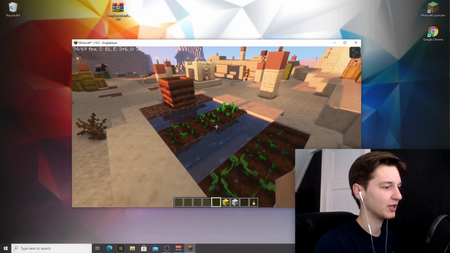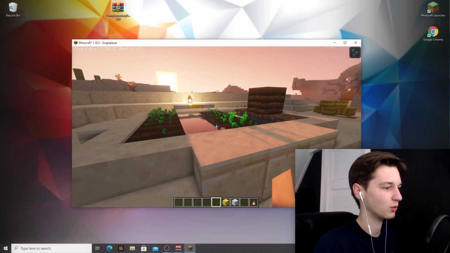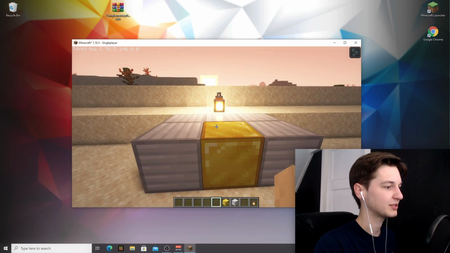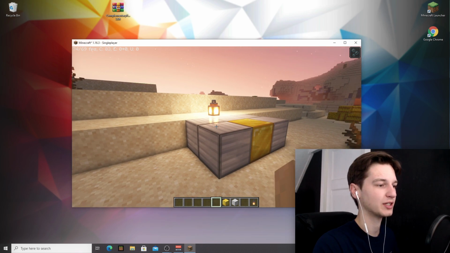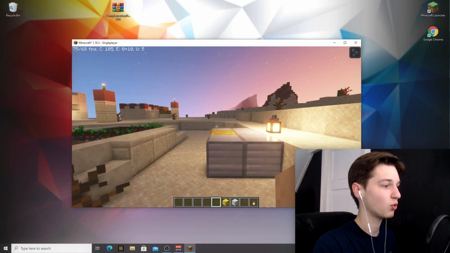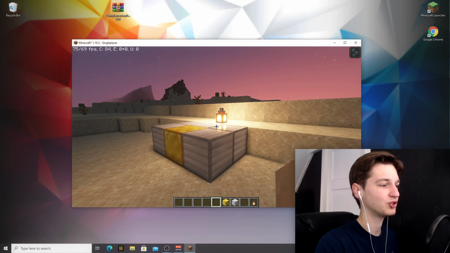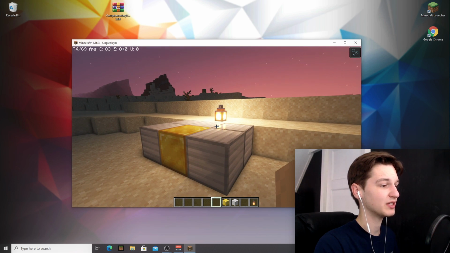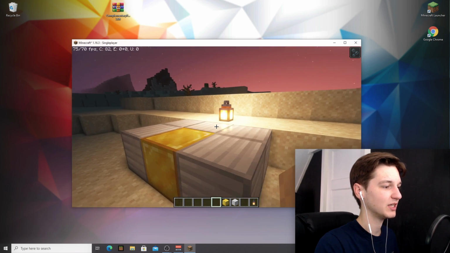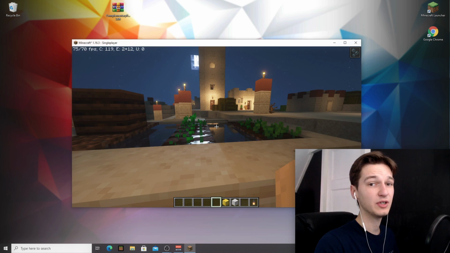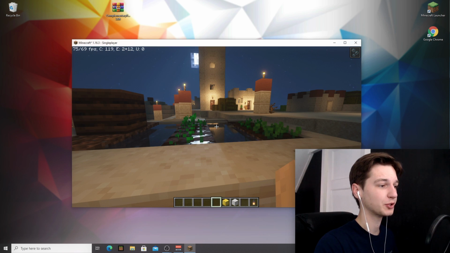So one of the most notable things are the reflections in the water and the way the water looks as well. This looks a lot like the RTX version, and some other blocks really have very similar reflections to RTX, which is really cool. Of course, this isn't RTX, this isn't Bedrock RTX, but it kind of looks like it, and I think the creator of this pack did an amazing job at editing BSL, using BSL that already looks gorgeous to actually look even better with even a compatible resource pack added to it. This is completely insane.